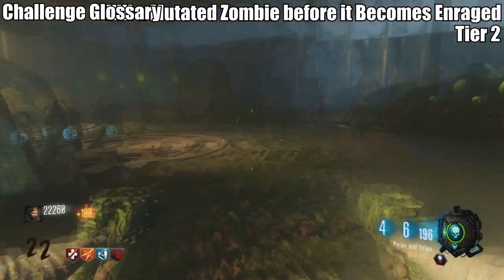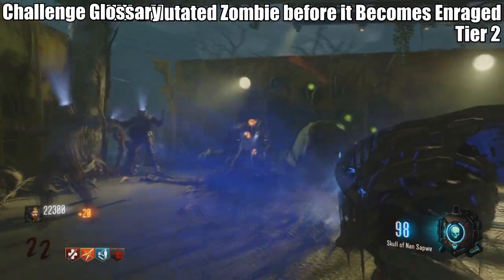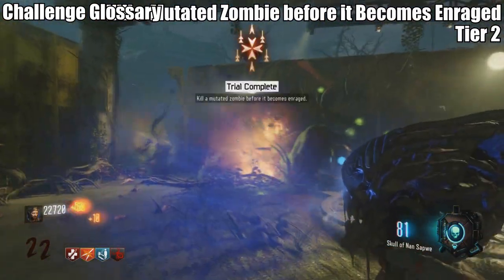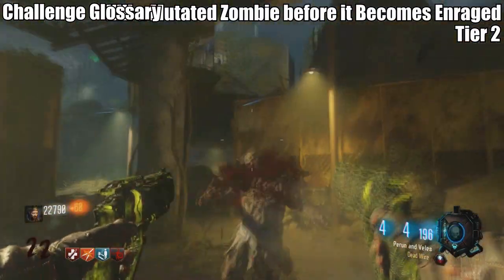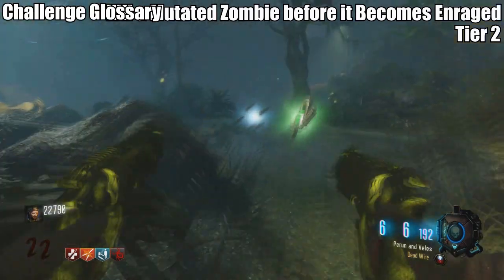So you need to kill it before it gets angry. So that pretty much means just annihilating it with the Skull of Nan Sapwe like you saw there. So yeah, when a Thrasher spawns, just destroy the hell out of it with your best weapon.